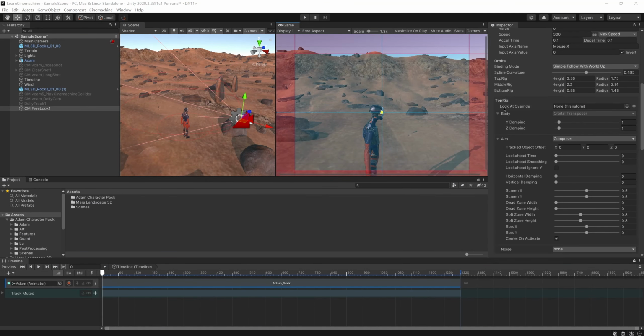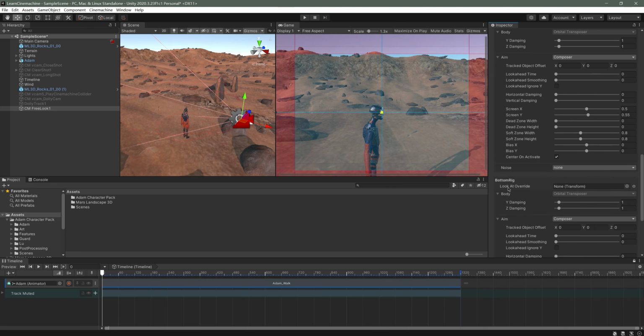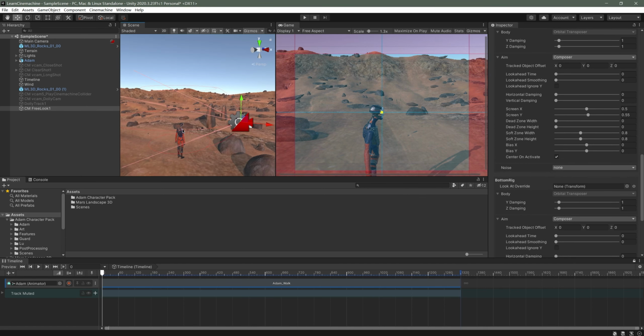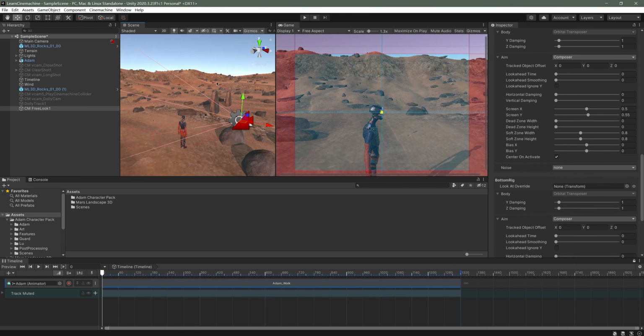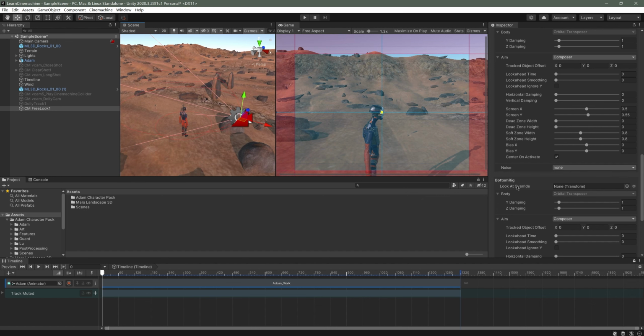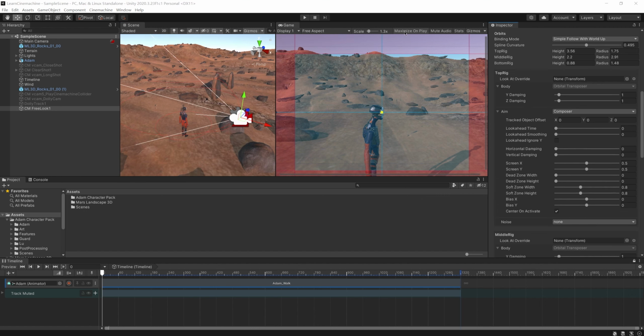You can continue to play with these parameters, like the look at or rig. We can set different aim targets for these 3 circles. For now, we don't need that. Okay, let's go to play mode again.